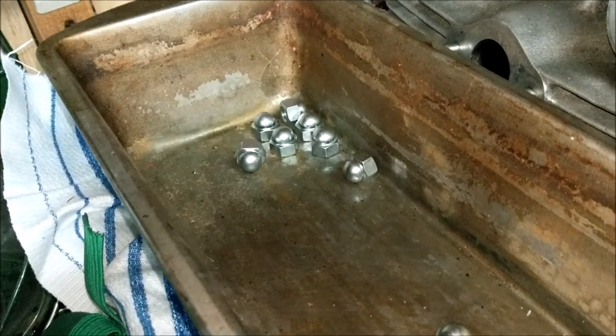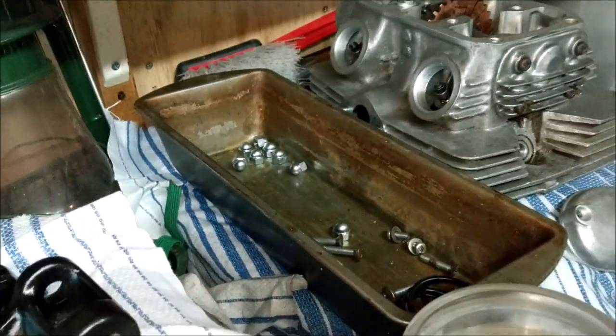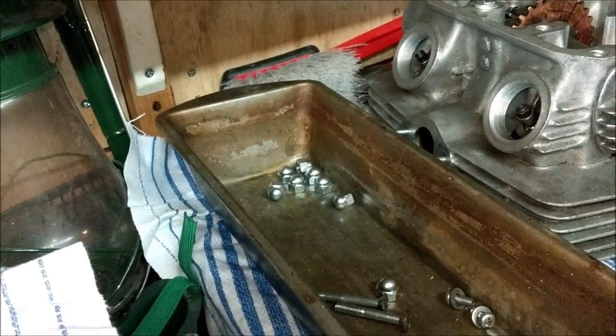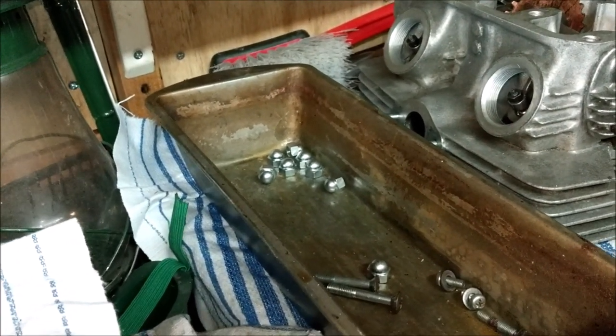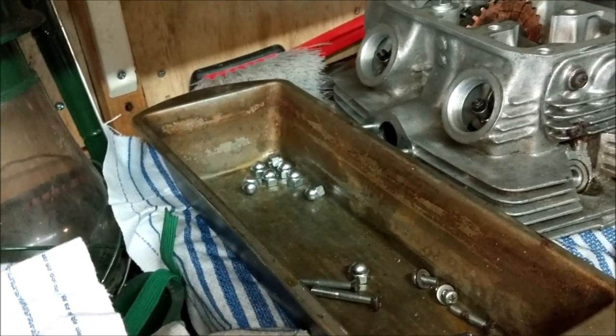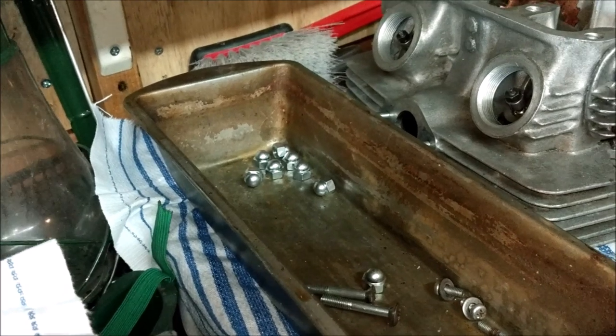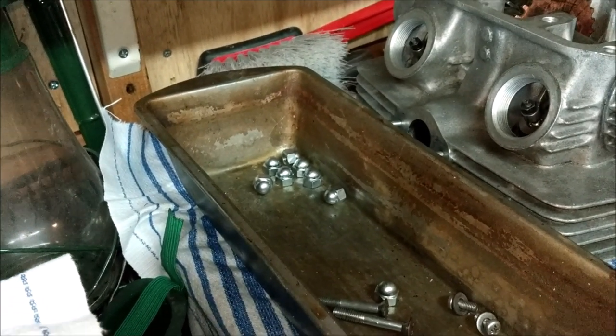I've got the head nuts there. I've just ordered from David Silver eight washers, just in case. I know the condenser goes under one of them, so you don't need eight, you need seven. But I've ordered eight anyway, just in case I go down the electronic ignition route and there won't be a condenser there.